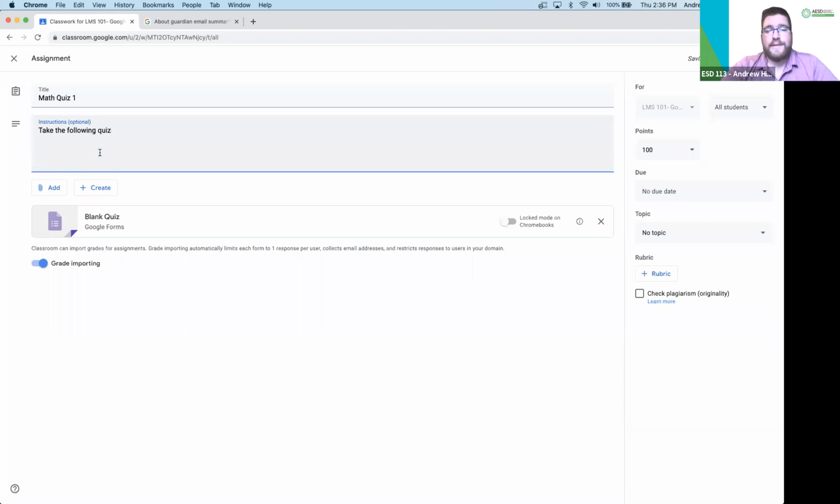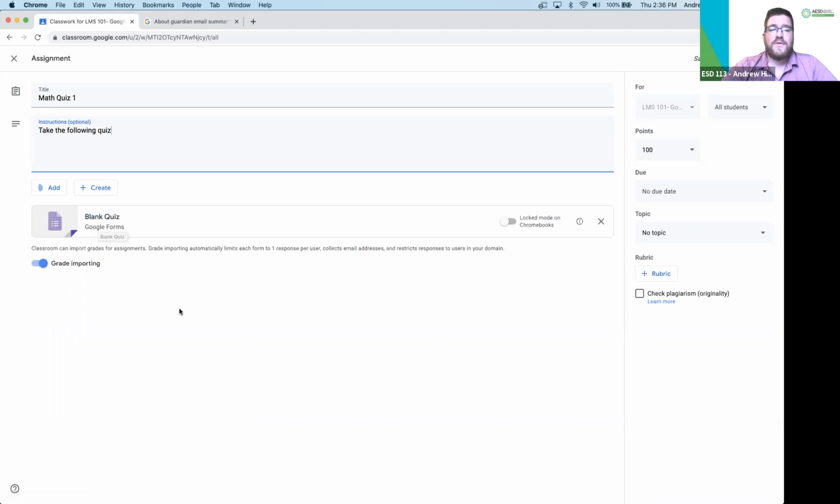Now, one thing you will notice is it automatically put in here a blank quiz, because the quiz assignment feature automatically ties it to Google Forms. And I'm going to just highlight this is not a Google Forms training. That's an entirely different thing all on its own because there are so many things to do in Google Forms. So I will do a very surface level show of Google Forms just to make a quiz really quick so my student can take it. So you can see the grading feature. But this is Google Forms.